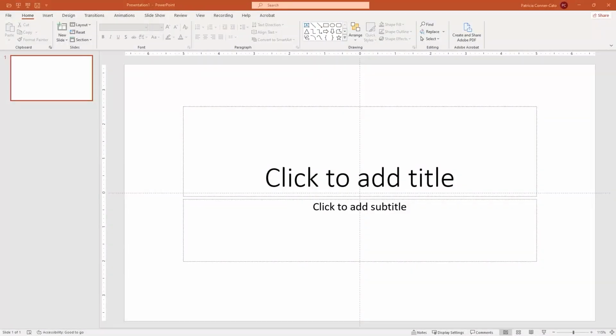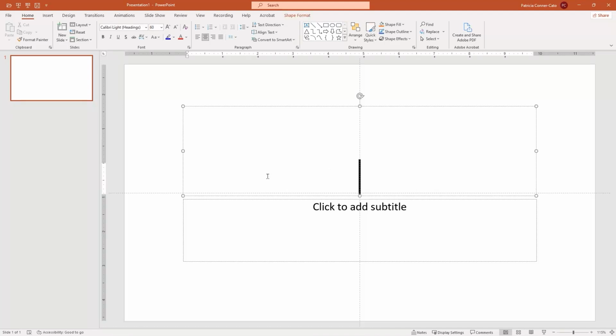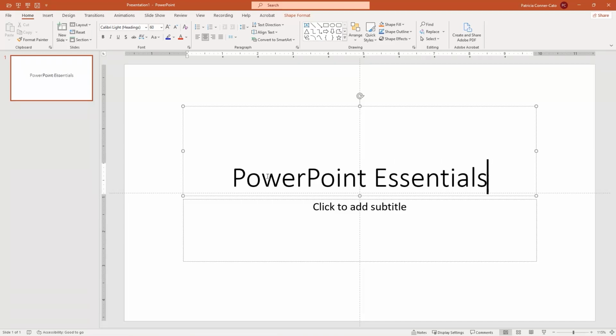In PowerPoint, when you select a template, in our case, we selected the blank presentation template, it gives you one slide known as a title slide. And it gives you instructions right in the slide pane. So where it says click to add title, you're going to click, and you're going to type PowerPoint Essentials.